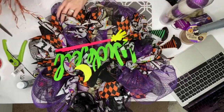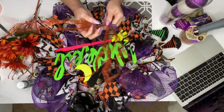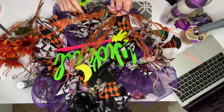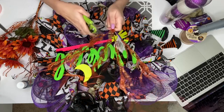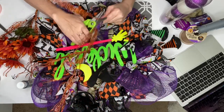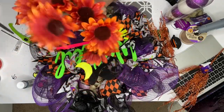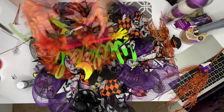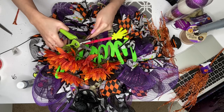I'm going to go ahead and get these flowers, and I'm going to cut these off. So I'm going to cut them at the base here, just like that. You get more bang for your buck. The flowers, I'm going to push these leaves to the top, because I'm going to be cutting these. I'm going to cut the flowers about here. I don't want them too long at all.